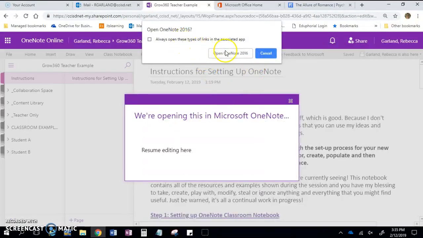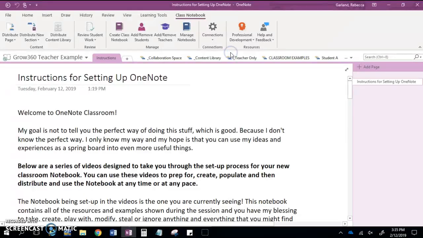And again, this is all the little clicking. Yes, Open in OneNote 2016. And it will push through, and it may have to load. It may give you a couple of extra prompts. Sometimes you have to sign in because it's linking to their account. So don't be surprised if you see a bunch of extra little steps there. But eventually it will set up here.